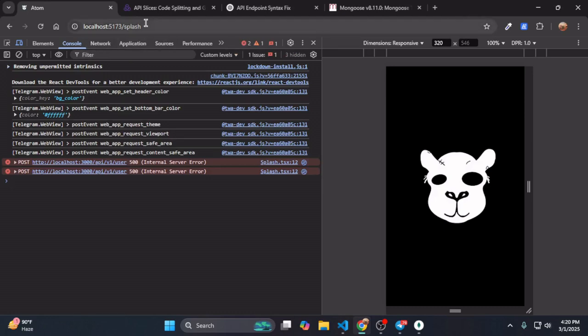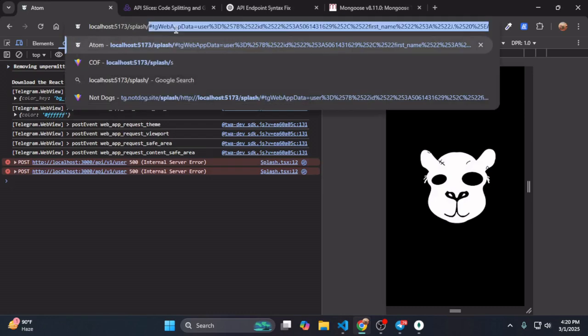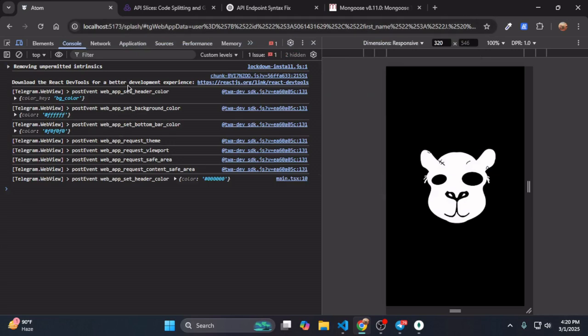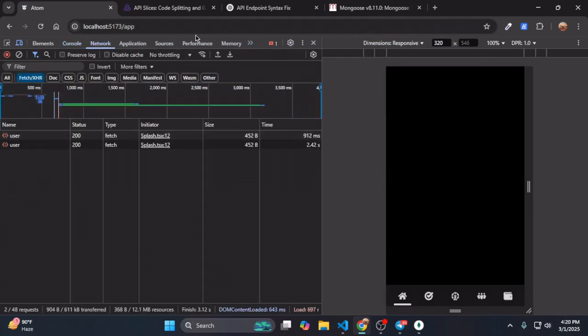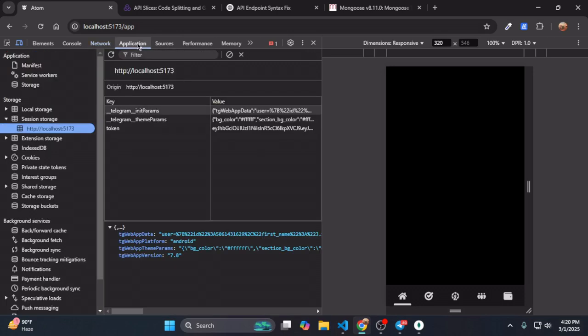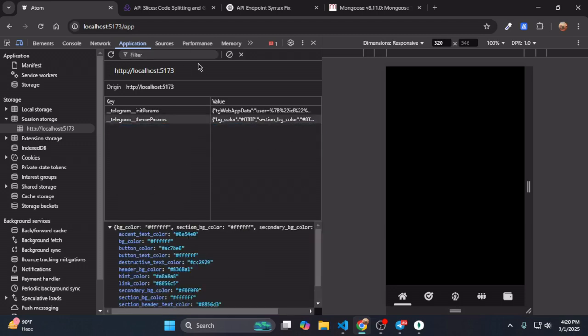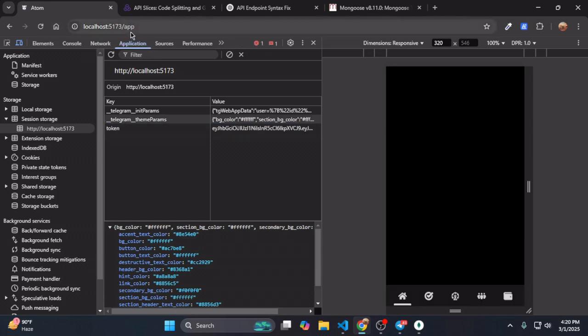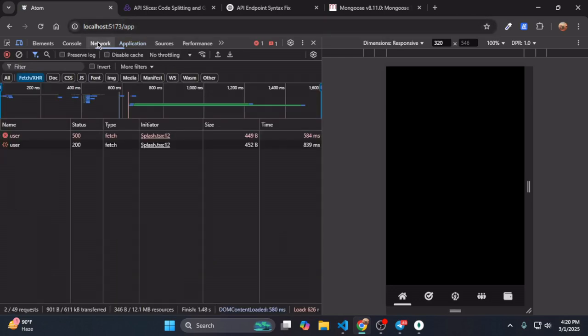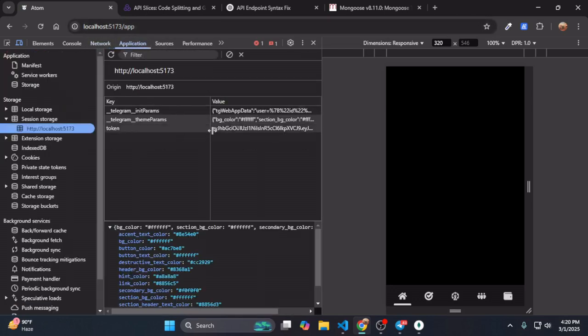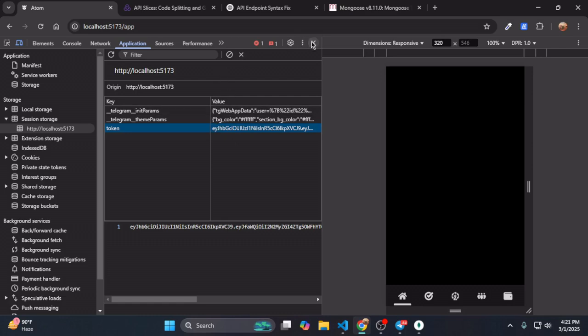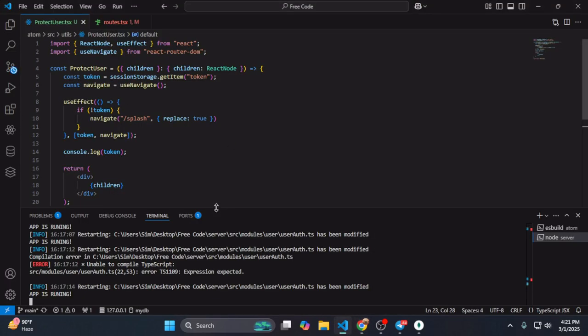So okay, now what I need to do is just pass here the Telegram web data, and yeah, I'm on the home page. Now if I go to the application and remove the token, just the token, I just want to delete that token, nothing more. Okay, delete the token. Then if I simply refresh, I am on the Splash screen, and then you can see that request here, and that gives me that token. Well, now without a token no one can stay here.